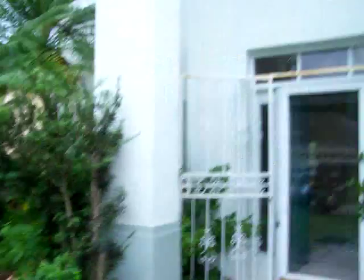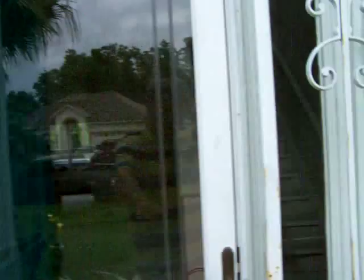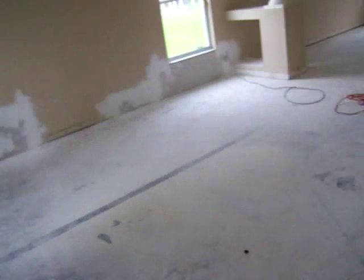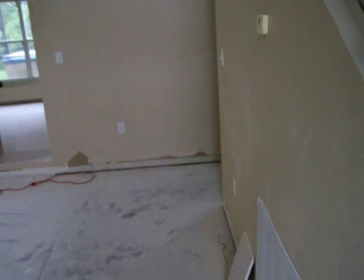There's going to be a lot of wind roar now because this camera is very sensitive to it until I get in the house. Alright, doesn't look like anything's been really done. Those cords haven't been moved. I guess they got some of the sheetrock out of here. I think the sheetrock was supposed to finish sheetrocking and do a clean up.